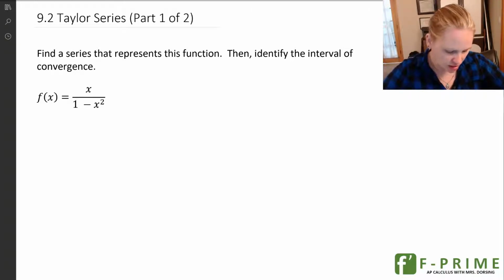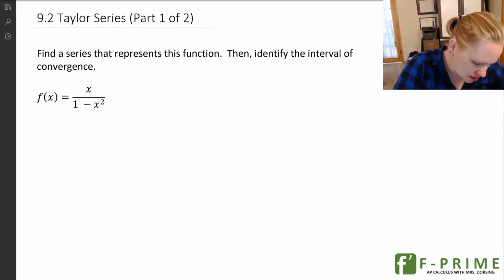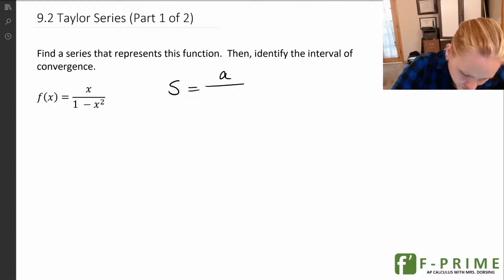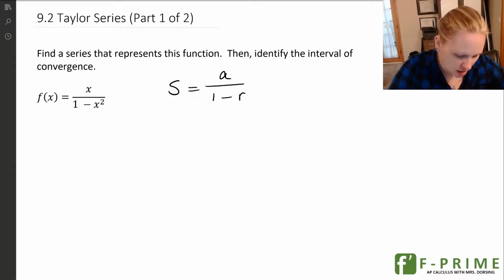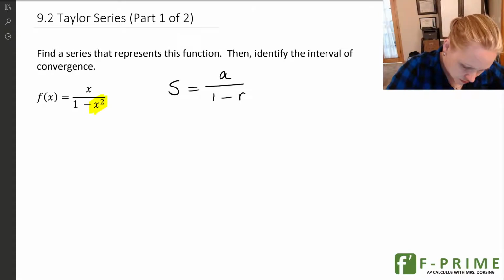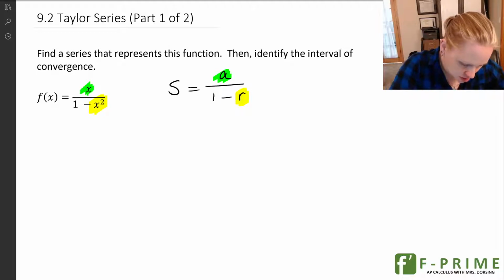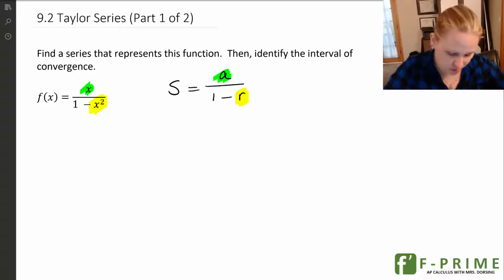If we have a function like this and we want to find a series that represents this function, we would remember that in a geometric series, we have this formula, s equals a, the first term, over 1 minus r. Drawing parallels between these two things, here's r, and this must be a. As long as I can get it to resemble this formula, I can pluck out the a and the r. And if this is a geometric series, remember the only difference really is that in a series we're taking those terms and adding them together.